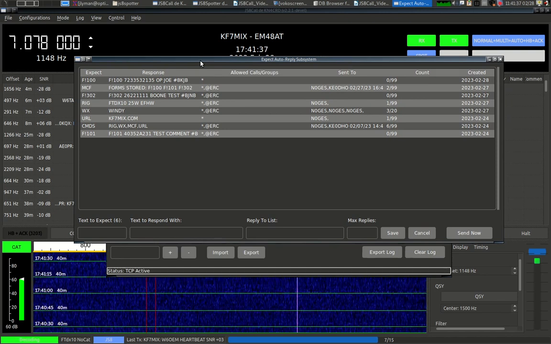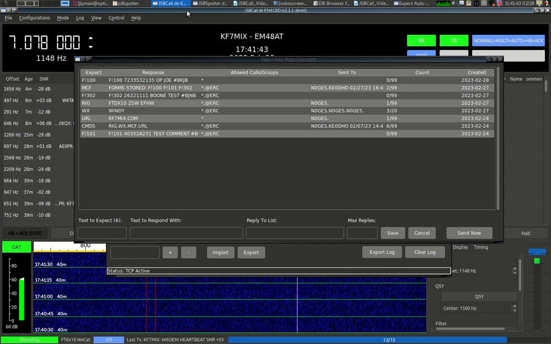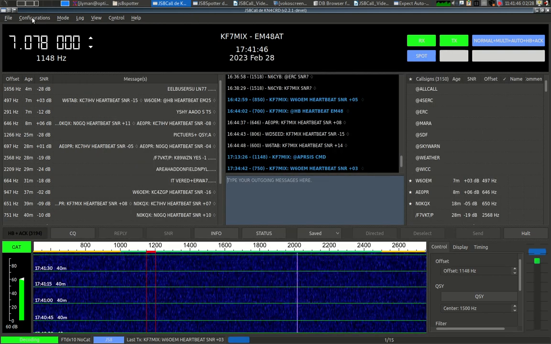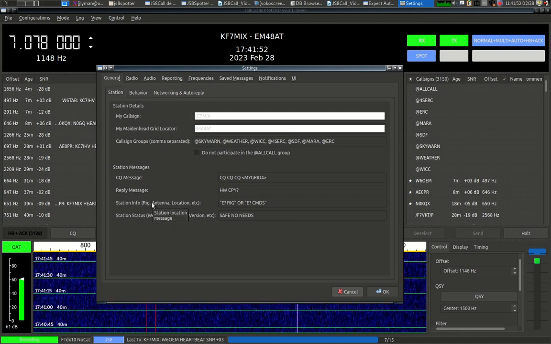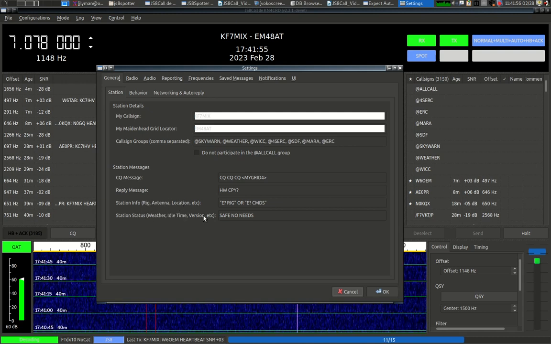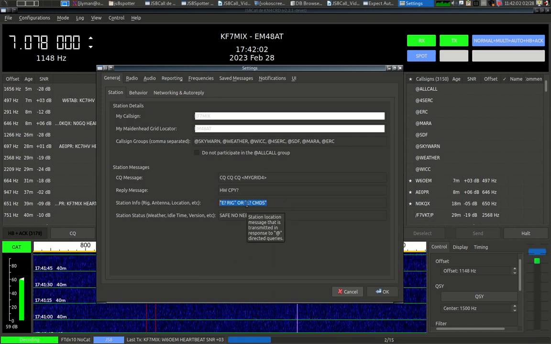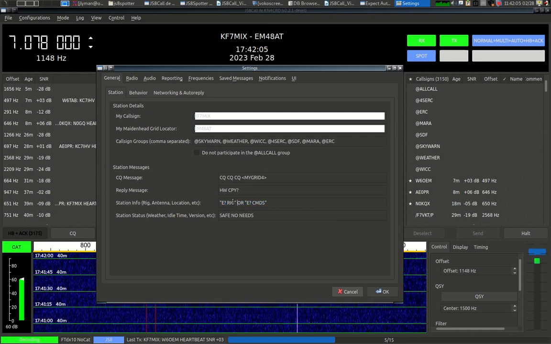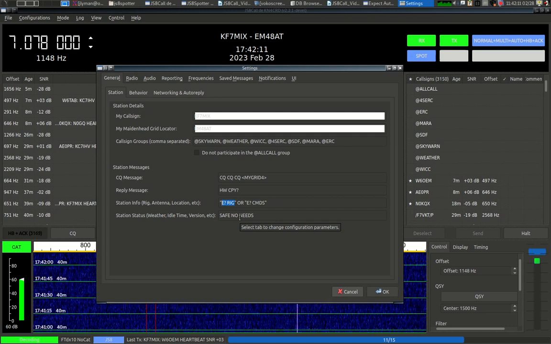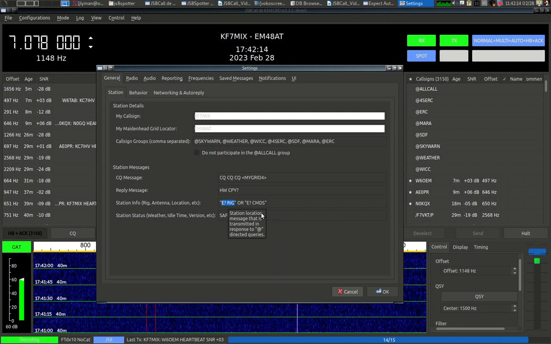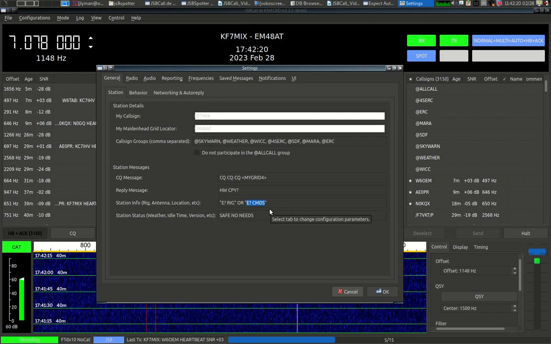Now all those commands are underneath one umbrella, and let me just show you real quick how that works. Let's use the example that I've saved in here. You'll see in my info question, if somebody asks my station INFO?, they usually are looking for rig information, antenna, a location. This is what they expect to see, but my station will respond with this: E? rig or E? commands. In my estimation, this tells them, oh, I was thinking I'd get their rig info, but if I want their rig info, I need to send them E? rig, or send E? commands. Well, they might not know what that is, but I think it is more than obvious that that'll give them a list of commands.